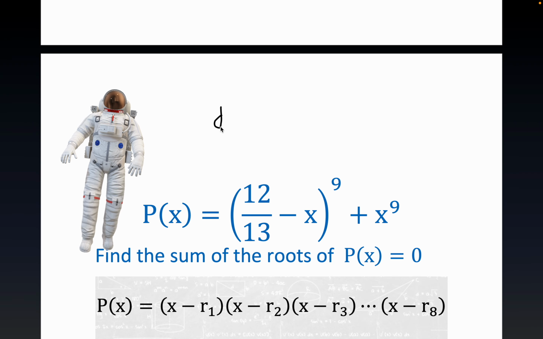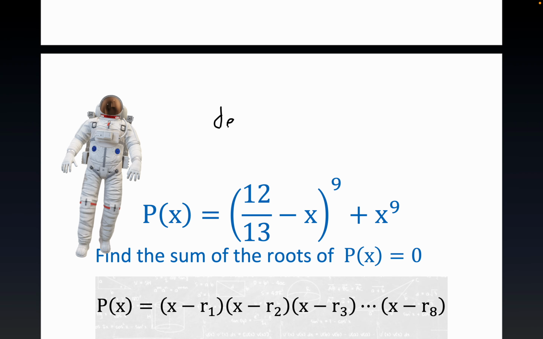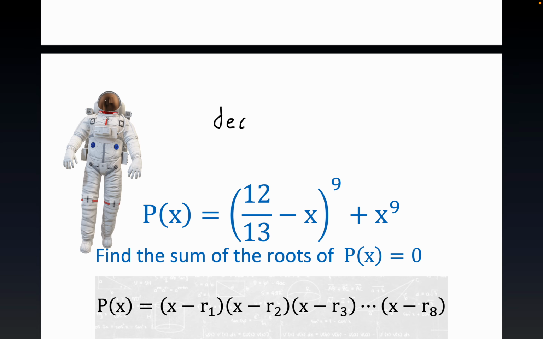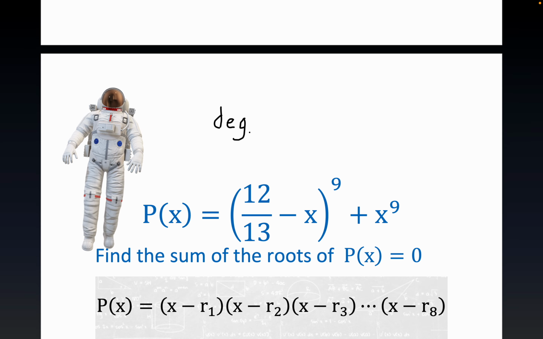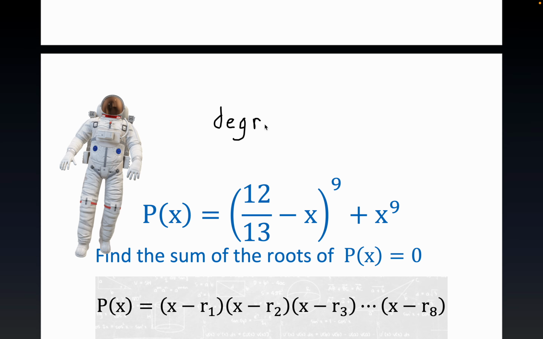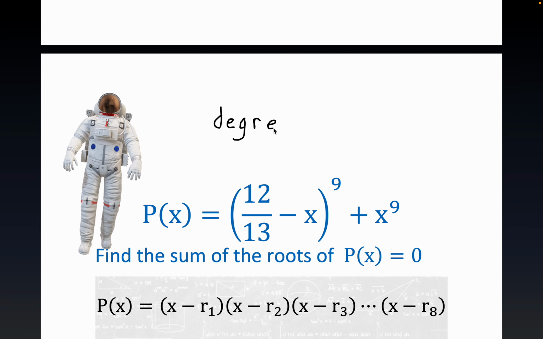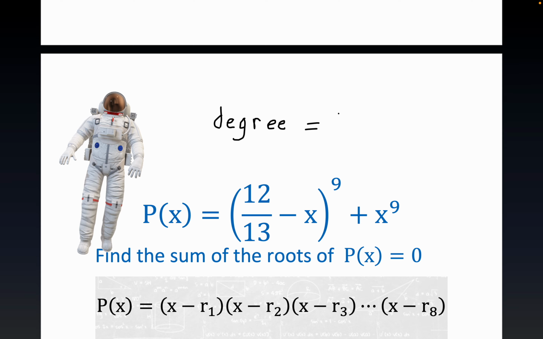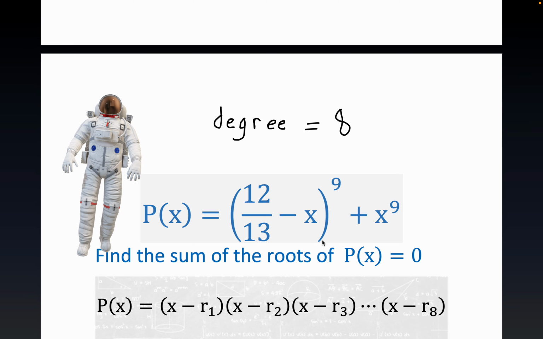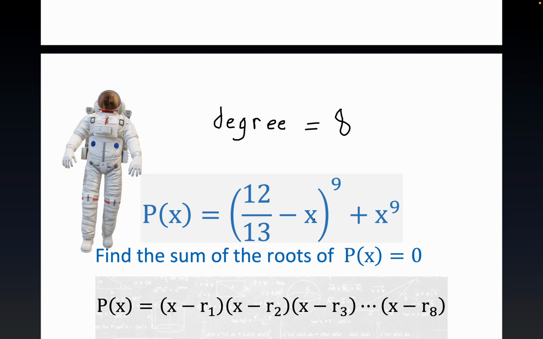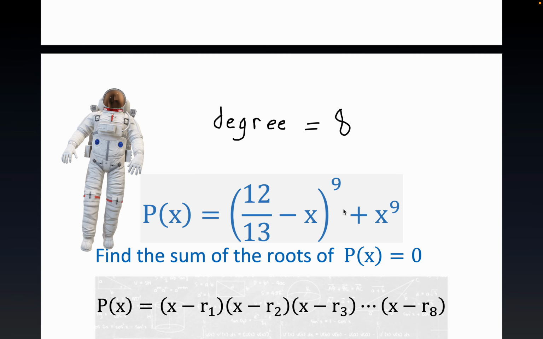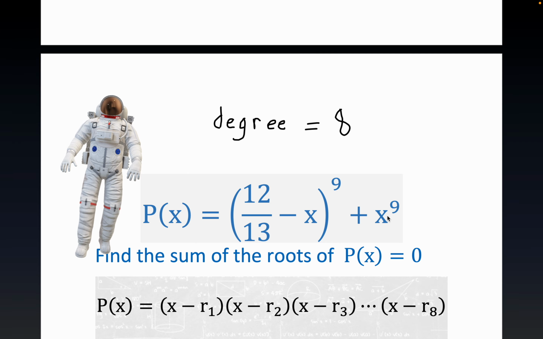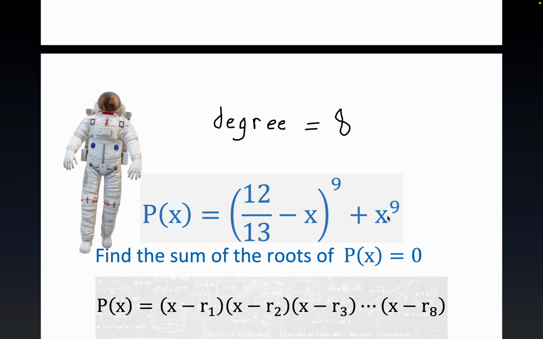This is from an AIME competition, I believe, of yesteryear, maybe back in 2009. But notice we have a polynomial, and it doesn't take long to surmise that the degree of this polynomial is 8. Degree equal 8. That's very easy to see because when you expand this, you're going to get minus x to the 9th, and it's going to cancel with this x to the 9th. So it's a contrived problem in that sense.